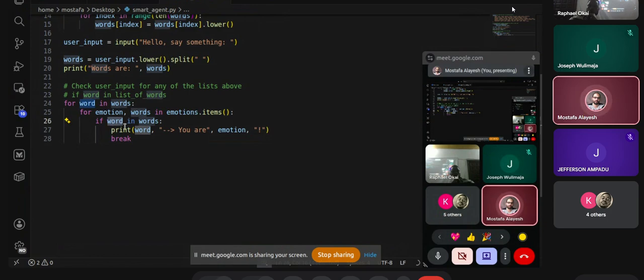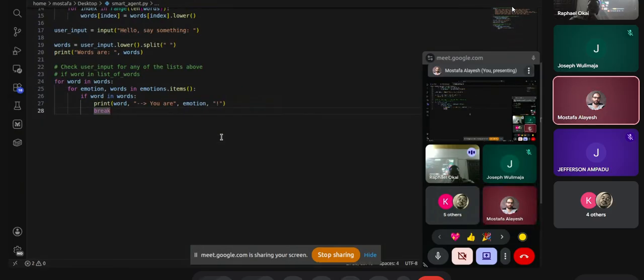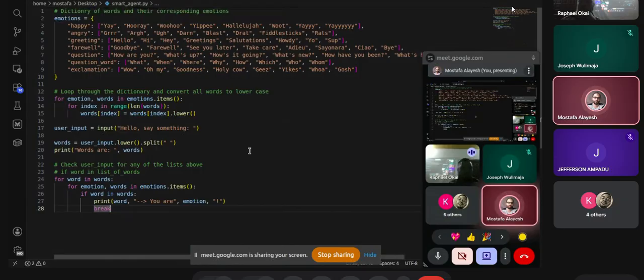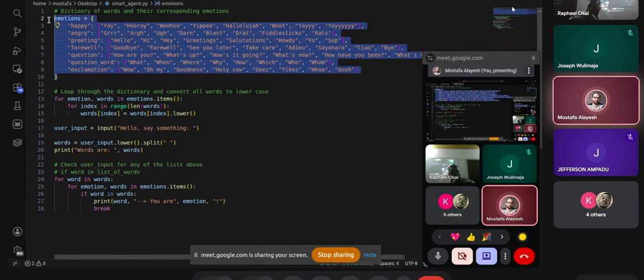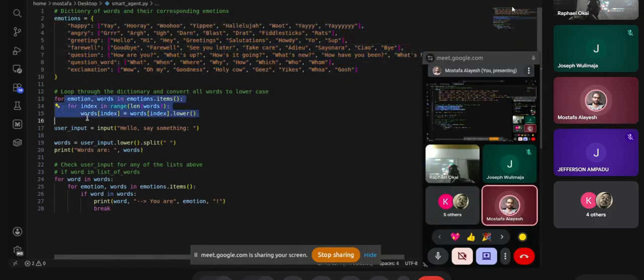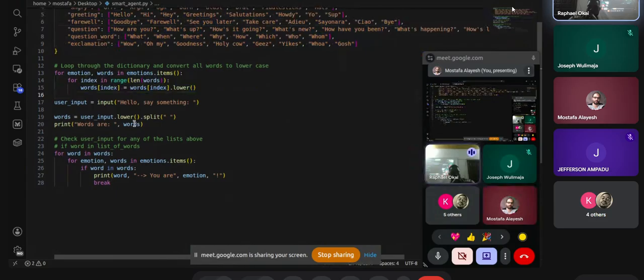And if the word we are parsing is in the words of this emotion, we would say this word means you are something. And that's it. Look how much repetition we have omitted now. The data contains all the structure. Then you have to loop through it.